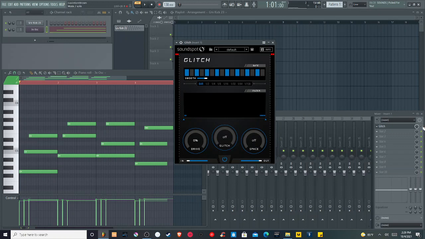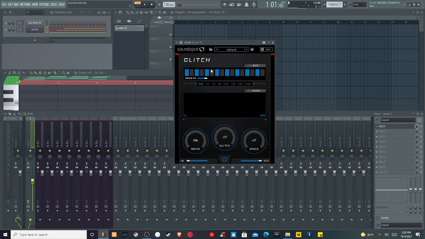First and foremost, let me turn the plugin on, and we're going to go over the gate. The gate function, basically what this does is this can be programmed to tell Glitch when to drop your sound out completely. So it has a little step sequencer up here, very similar to FL Studio's, but instead of playing a sound when you have a note here, you can actually determine when it'll cut sounds out. So a blue note means sound is present. A black note means that you're instructing the program to cut the sound out entirely.